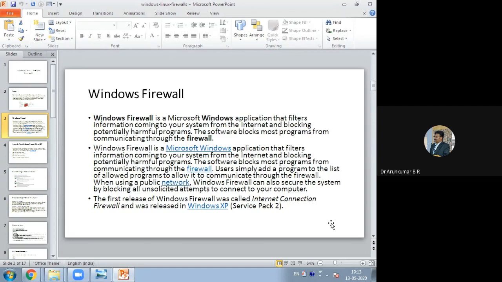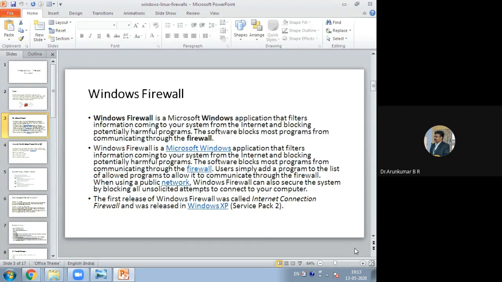We also know that Windows firewall is a Microsoft application that filters information coming to your system from the internet and blocks potentially harmful programs. The software blocks most programs from communicating through the firewall.